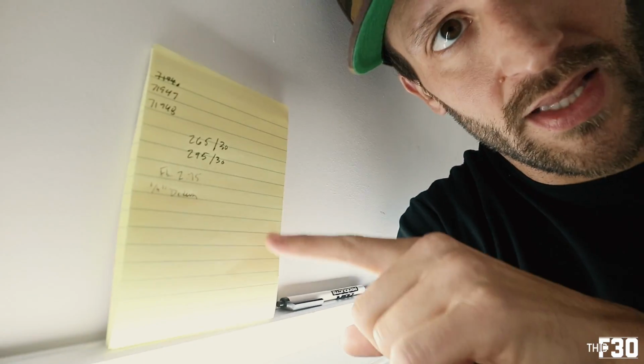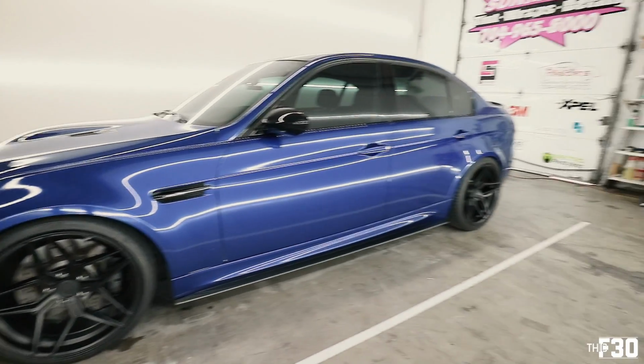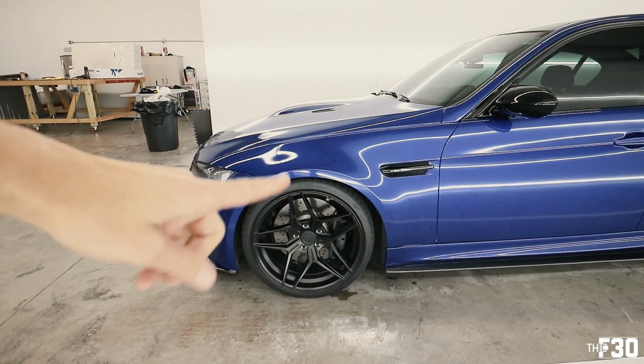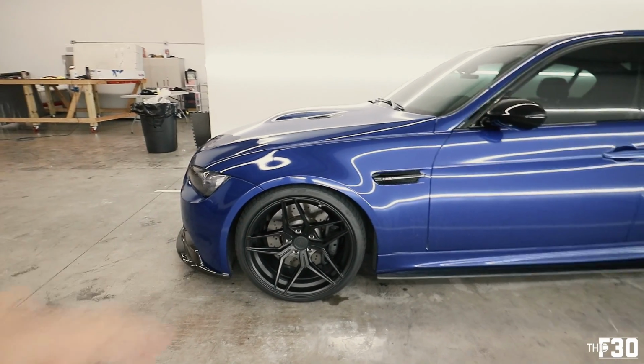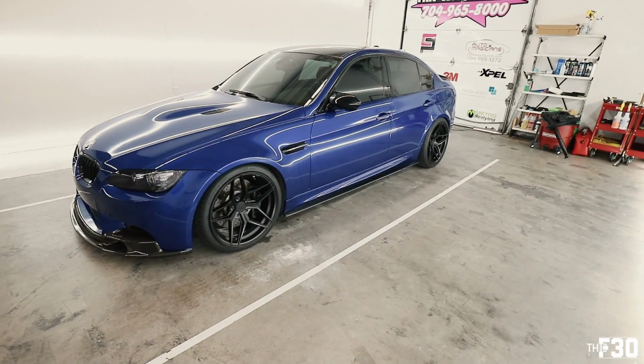Probably can't see it, we adjusted the height on the M3. So I think it's looking really good now. I also put coilover covers on both coilovers in the front. So now we're gonna keep those clean all the time. Kind of show you guys where we're at in terms of height. So this is where we're at right now. And I feel good about this height. Once I get the hybrid air cup, I might go a little bit lower, but I think this stance is pretty much spot on, to be honest with you.